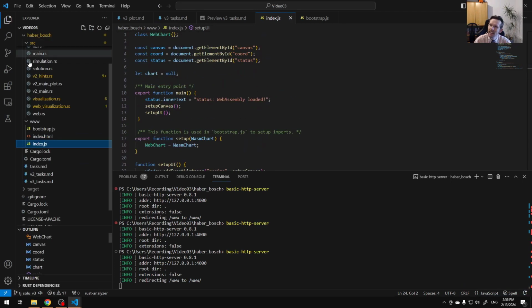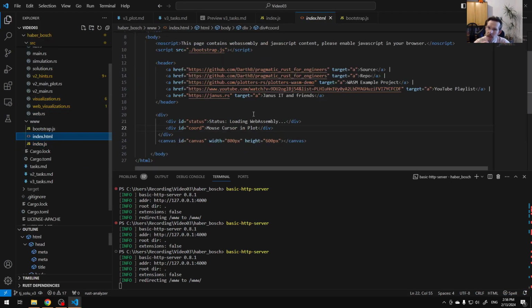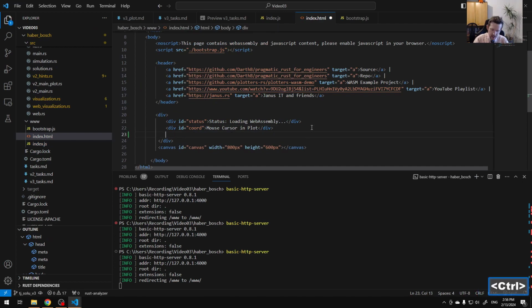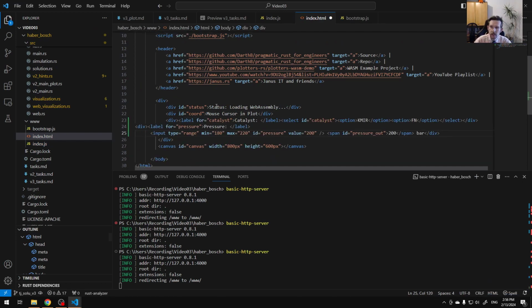All right, next let's get some formulas in here to have more fun because we want to change things, right? So for this we will start by editing the HTML file. I just copy pasted here some code. We'll go through it immediately. So we have an element with a label for catalyst and a select, which has two options, and that's it.